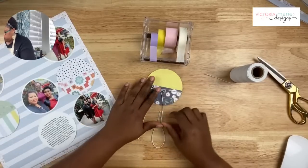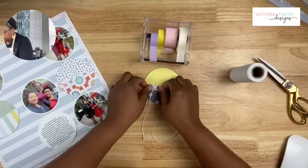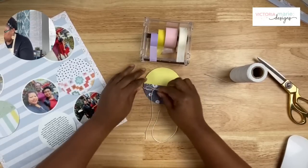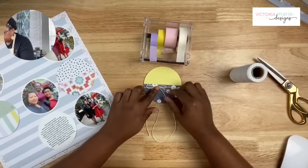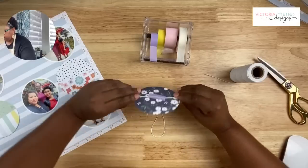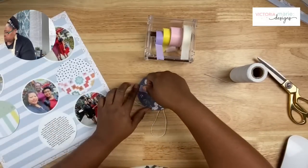Okay, so I'm just going to tie a little bow there because what I want to do is make sure that I have this type of element done, so that when I adhere it to the page, I already have this element done. I'm going to have to add a little bit more to this.